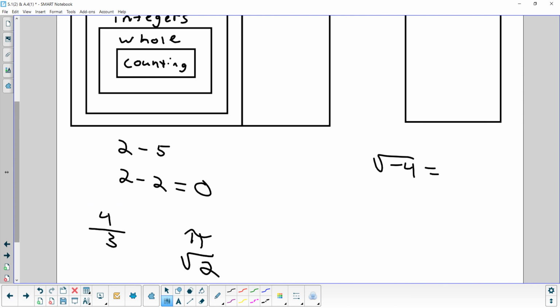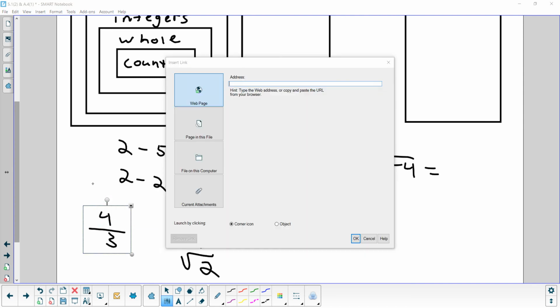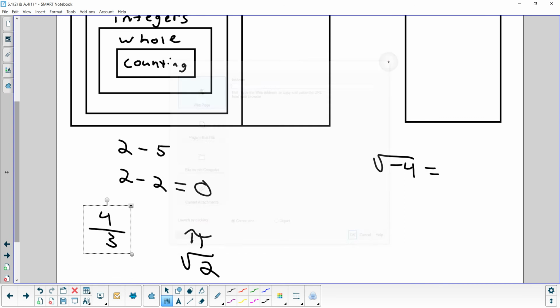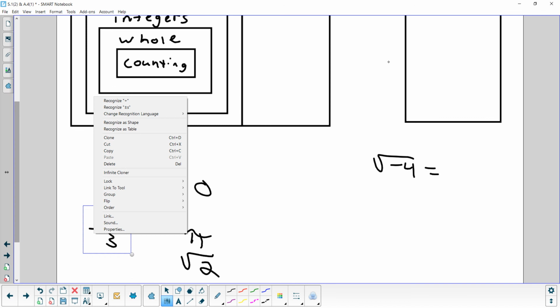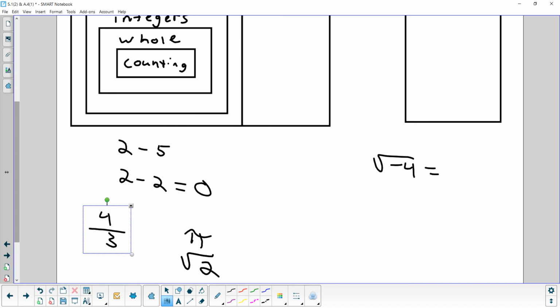Like somebody in first grade might look at 4 divided by 3 and say, you can't do that because they don't understand fractions yet. But we understand fractions and we know you can do that. Well, it's the same idea here. If you don't understand what the answer is, then you would say, well, you can't do that. But that's like saying you can't do 2 minus 2. You can. You just don't know how.